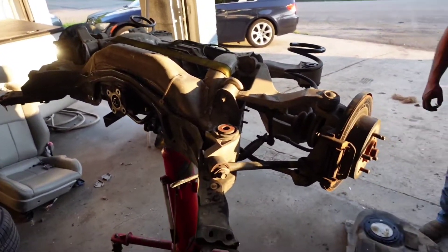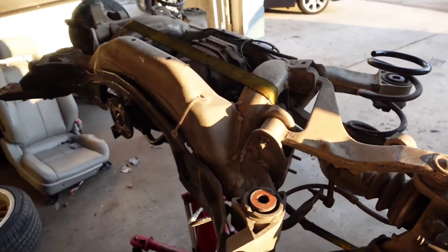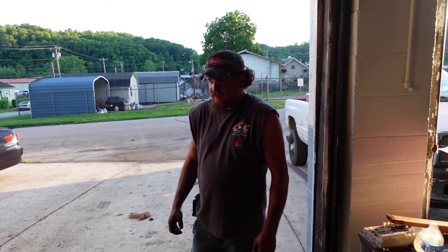We've inspected all the bushings and stuff. We changed out the spring — it was bad, so we took it out of the other car I had. Once we go back in, we may go ahead and pull the diff and put the welded diff in if he wants to. He's still thinking about it and debating whether he should have bought parts. Now he's considering putting some springs and subframe bushings on it too.